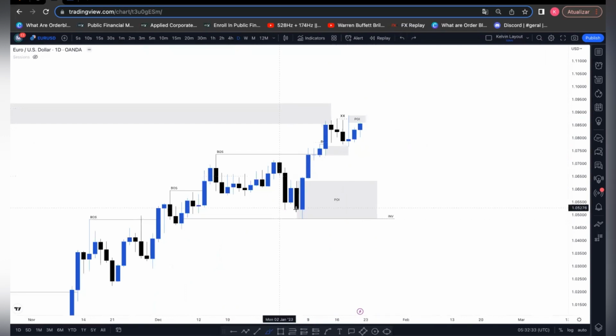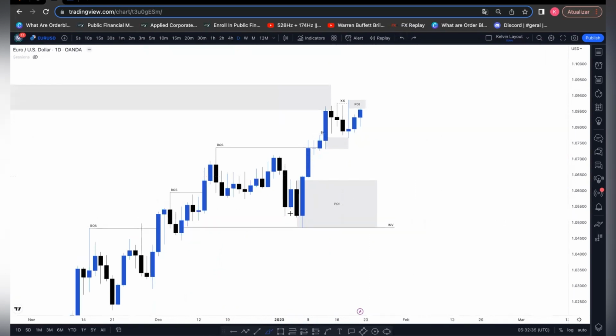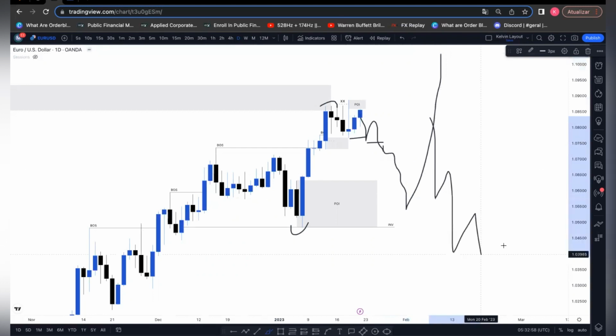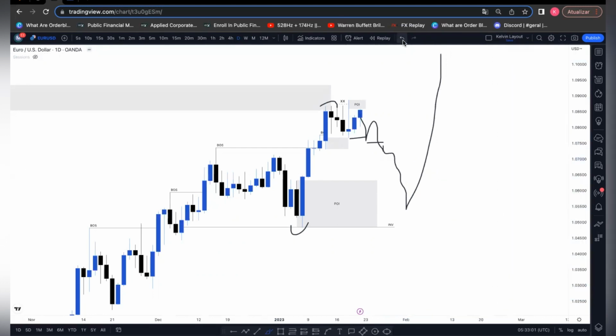So when we look at the swing structure on the daily, we can see that we have this structure low, price then just made this high, right? So right here, we're still expecting to see price pull back to create that bearish order flow, which is a daily pullback towards its POI, and then we will see whether price will continue from this order block all the way to the upside, or it will just create that bearish order flow towards the downside, right?